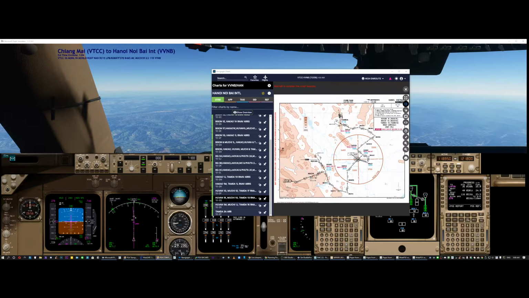Hanoi Center, Thai Inter 999 is with you at flight level 290 for 2,200 feet. Aircraft calling center, say again with your call sign. Thai Inter 999 is with you through flight level 280 for 2,200.